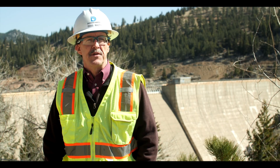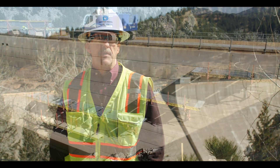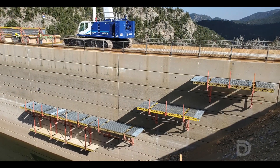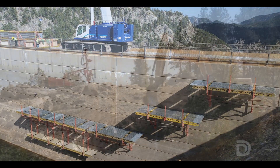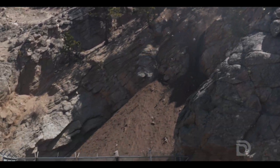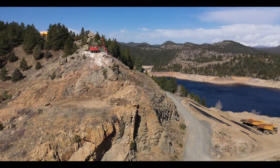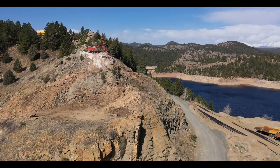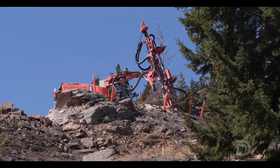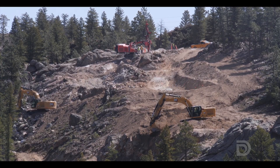Part of the activities that you see occurring on the dam today is the installation of walkways on the upstream face of the dam. We're putting walkways so that the workers can get across the dam to advance construction. You'll also see some activity on either side of the dam above the existing structure. We've cleared away vegetation from the abutments where the new raised dam is going to land, and right now we've got drills in place. They're drilling holes for the blasting that we need to remove the rock that will take us down to the foundation for the new structure.